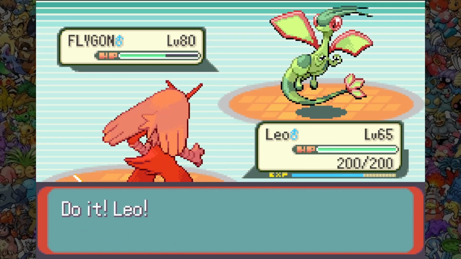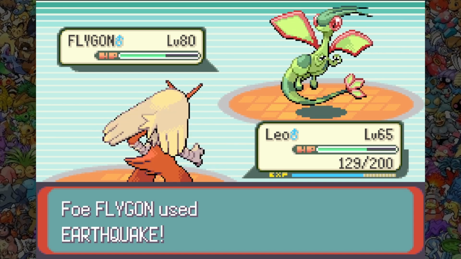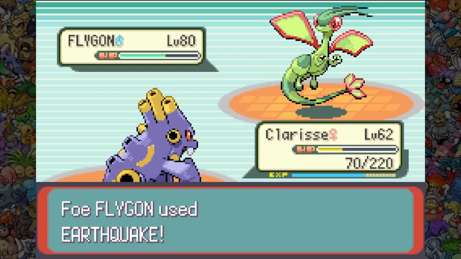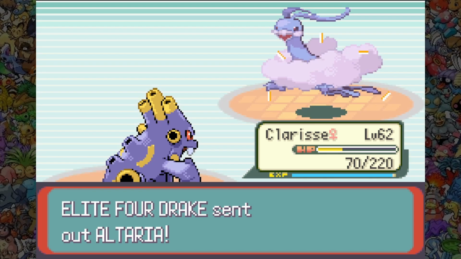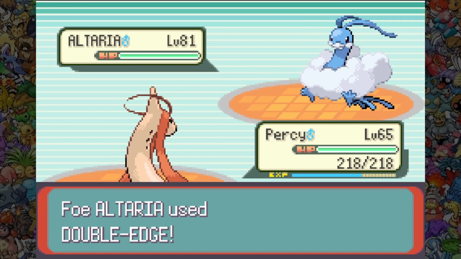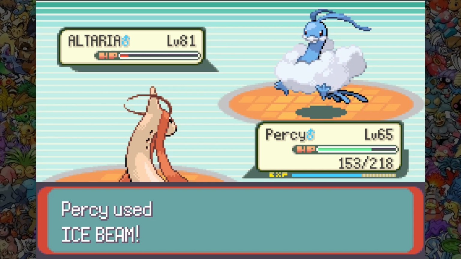I bring out Leo next since he's pretty useless into the rest of Drake's team. But since our Reflect wears off, we go down to another Earthquake. Clarice comes out as Light Screen wears off and Earthquake does well over half. Then we finish him off with an Ice Beam. Drake sends out Altaria next, who can kill Clarice with Dragon Breath. I bring out Percy, who takes damage from Double-Edge and retaliates with Ice Beam, but Altaria hangs on.